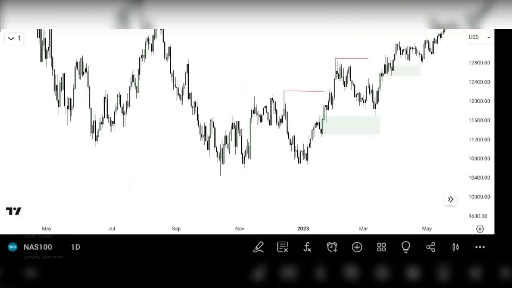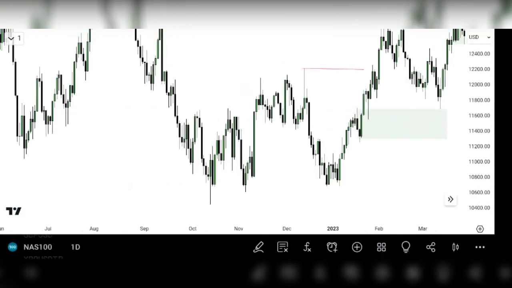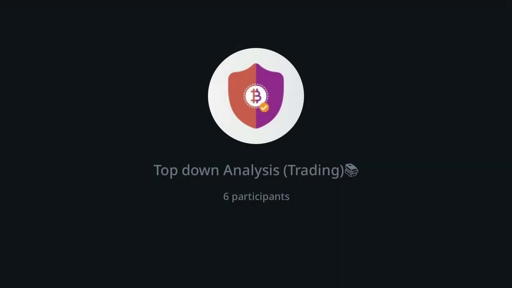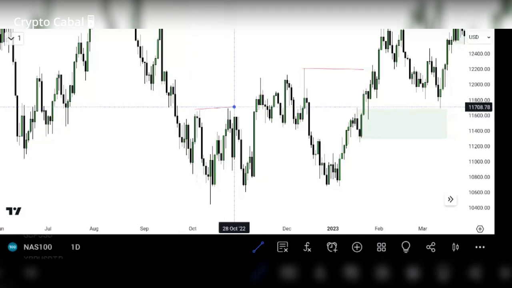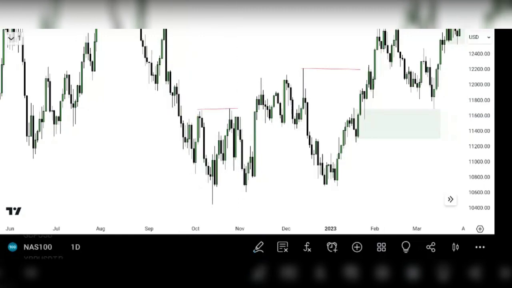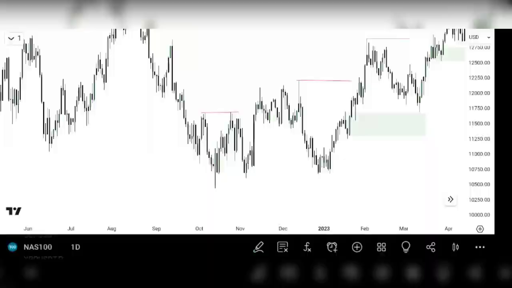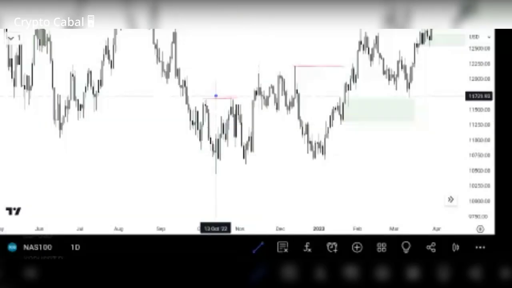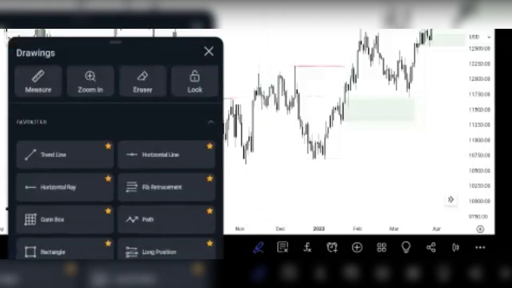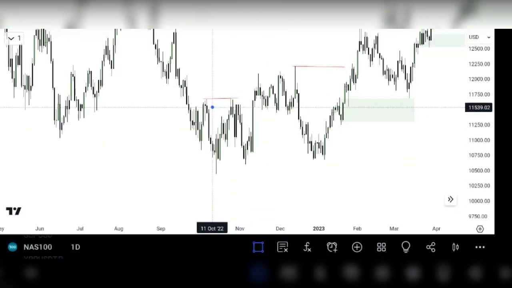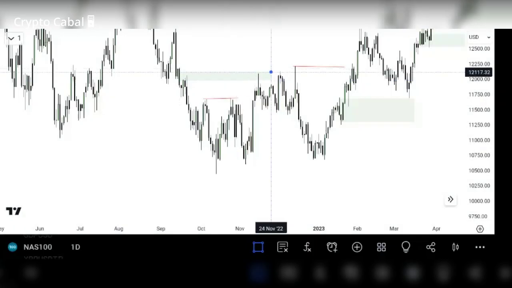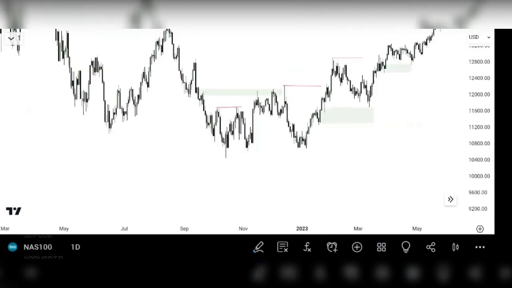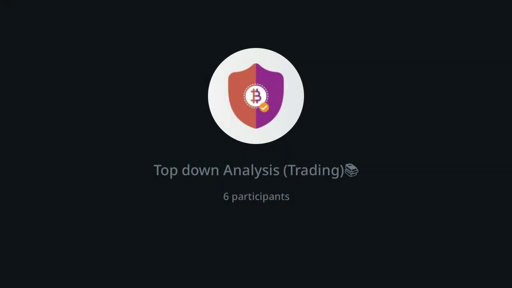Now look at this point. When we were talking about types of liquidity, we were talking about equal highs and lows. And look at this point. This point is looking more like equal highs, relatively equal highs. And what happened at that point? Price struggled upward, took out the equal highs and sold down, just the way I was explaining to you. And from where did it sell down? From a possible base zone, more of your resistance when we are talking about support and resistance. And that is how price moves.